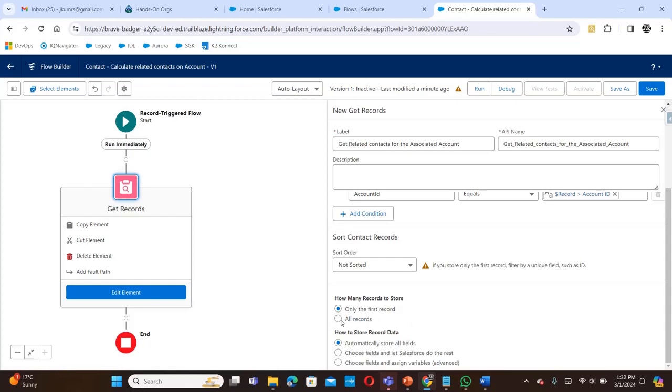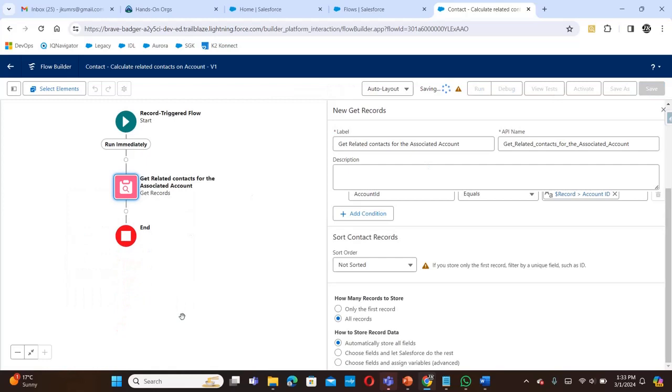If we choose this option, all records, so the Salesforce flows will create a collection variable. Okay, so this is the option we have to choose, all records. Okay, and save it. So now in order to iterate the collection variable, we have to use a loop.